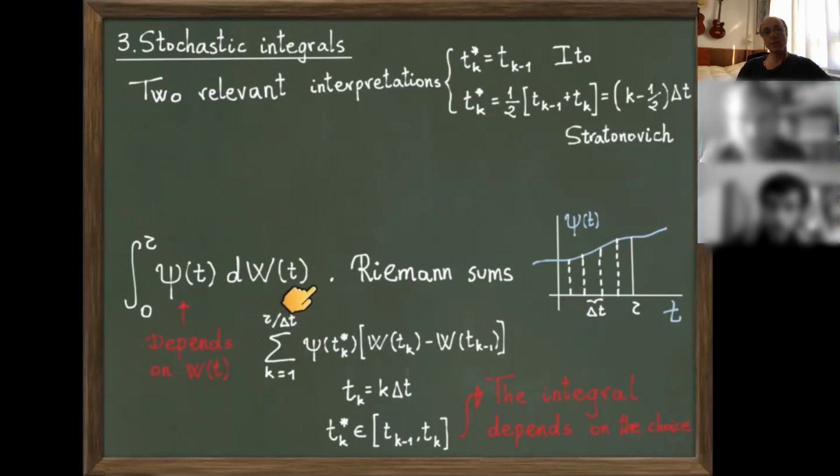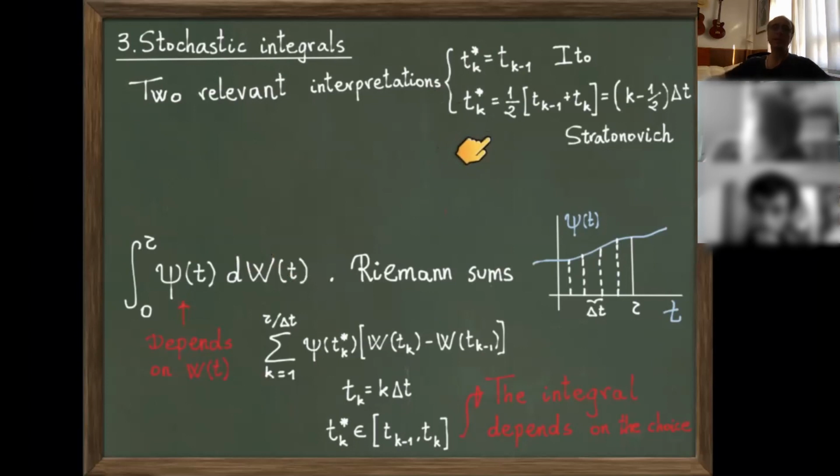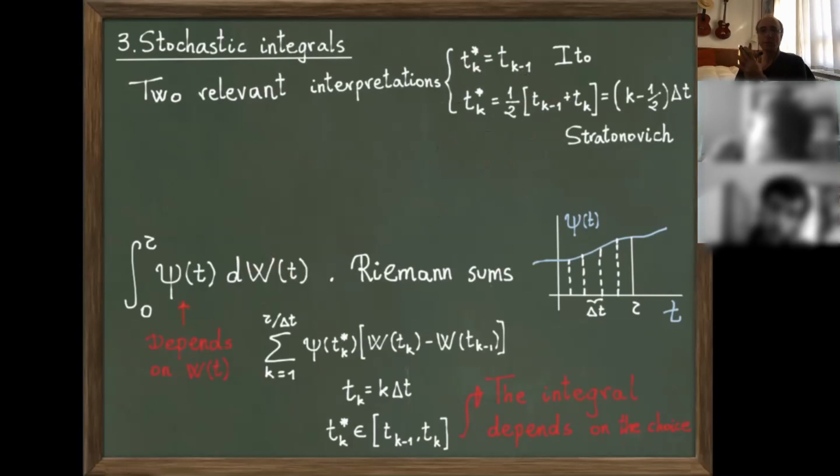So if I write this object in mathematics, it has no meaning unless I specify which interpretation. These are called interpretations: which choice of the point I use. So you have Ito or Stratonovich. There is also Klimontovich, which is the last point, but these are the two main interpretations that we have. So stochastic integrals can be interpreted in these two ways. And to really show you that the result depends a lot on the choice, I will do a specific example.